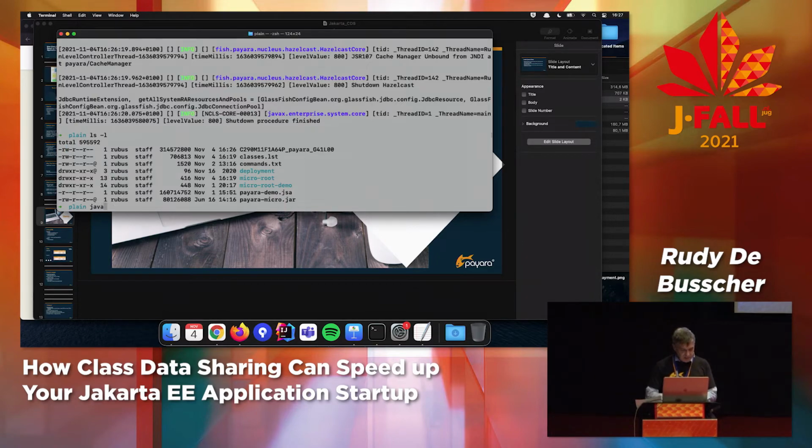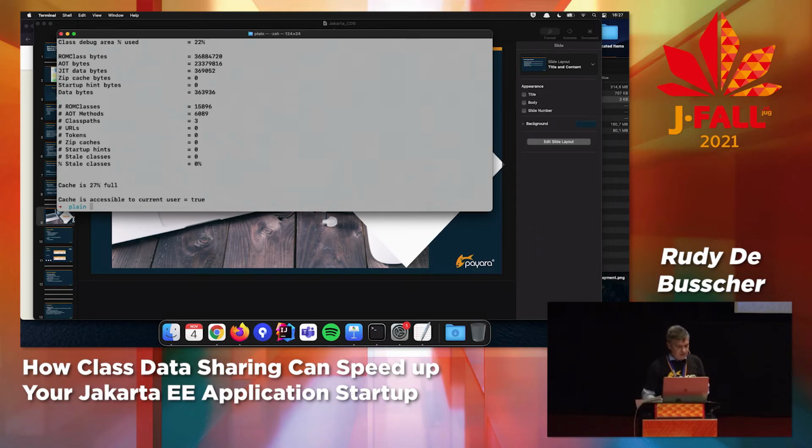So what is in that file? Let's have a look. You have an option for that, print stats, so you give the option printStats together with the cache dir and the file name. And then you see that it's only 27% full, so it's definitely not containing my entire JVM.